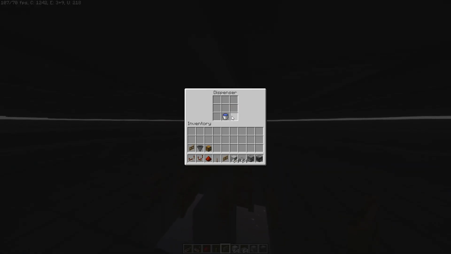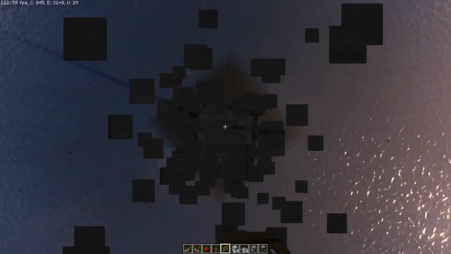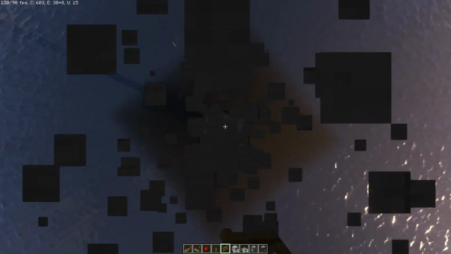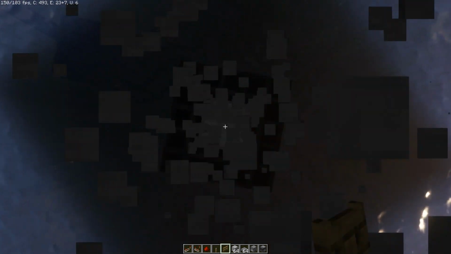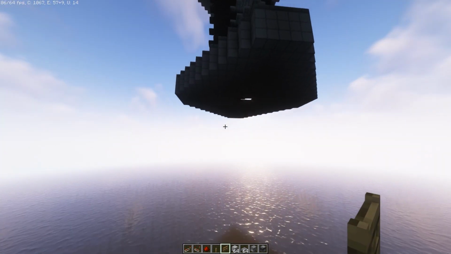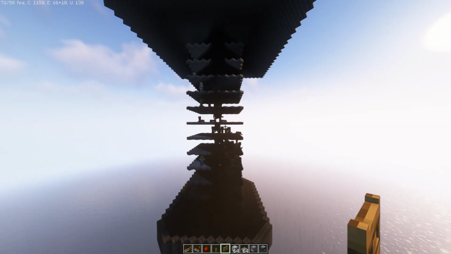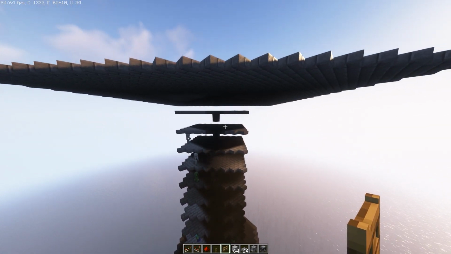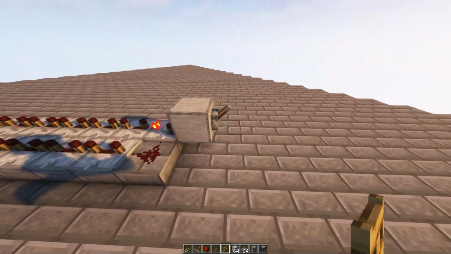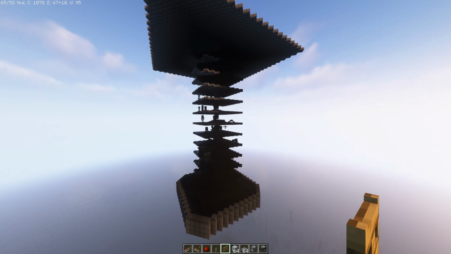Once you finish putting water buckets in each of the dispensers, you can then come back down to the middle and break this central tube all the way down to the hoppers at the bottom. This will then mean that your farm is ready to go, and when you're ready yourself, go back to the top and you can hit the lever, and all of these mobs that have been spawning will then get knocked down to the ground. Let's set this thing off and have a look and see what happens.